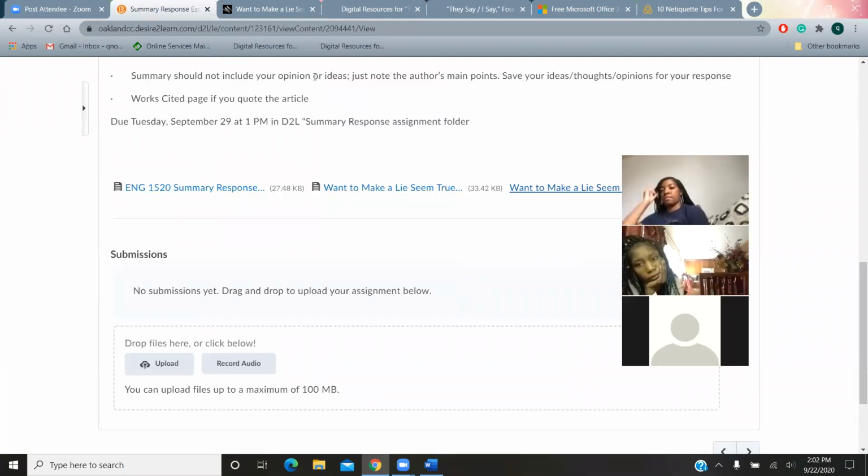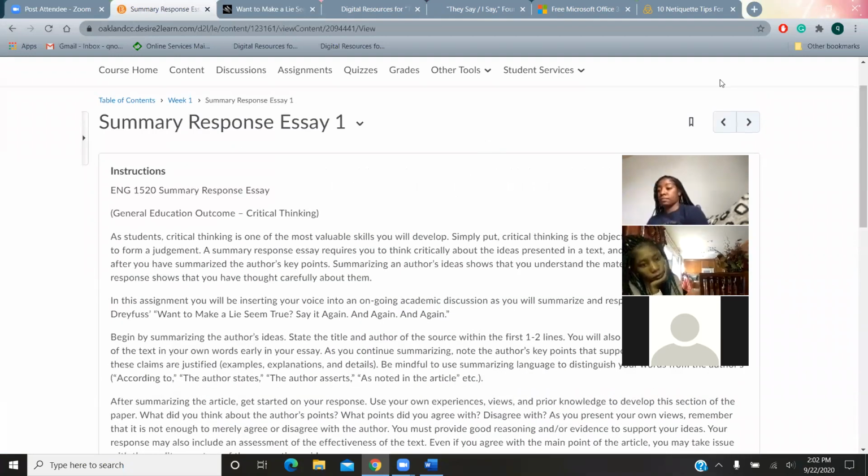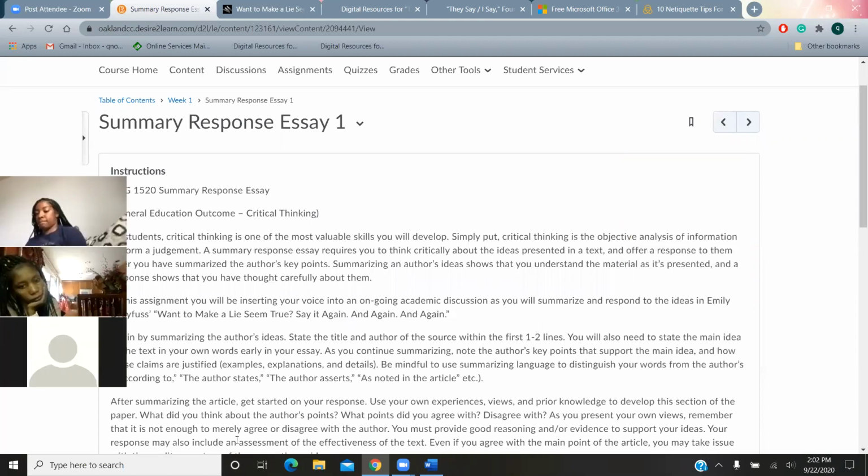All right, starting off with a critical thinking piece, and it's really just a summary and a response. As students, critical thinking is one of the most valuable skills you develop. Simply put, critical thinking is the objective analysis of information to form a judgment. Objective means just the facts.